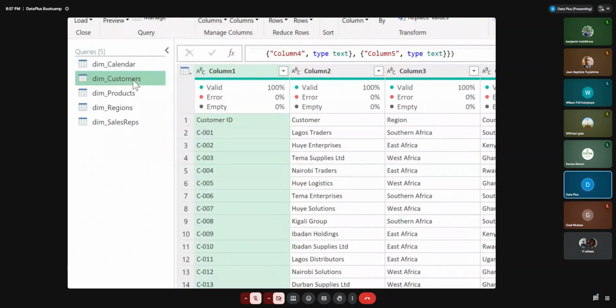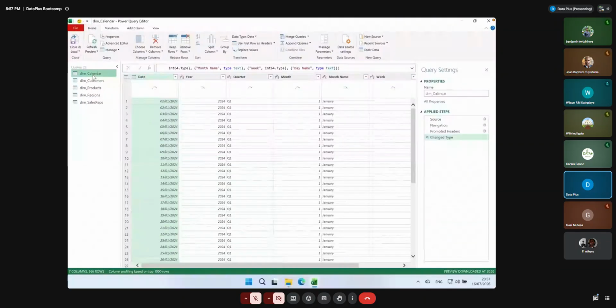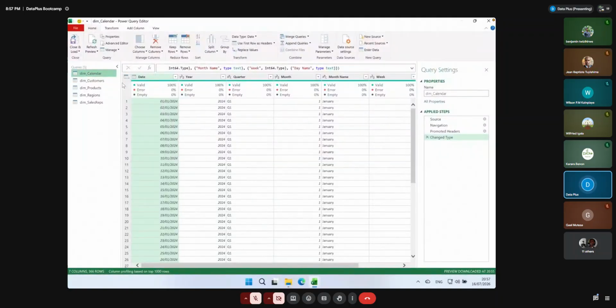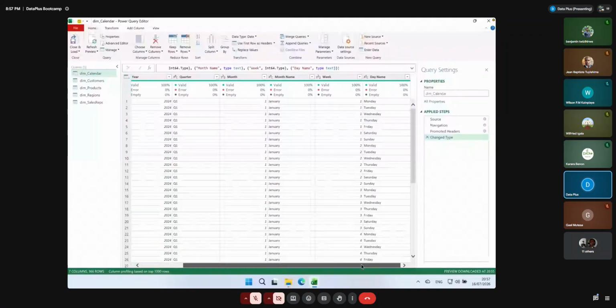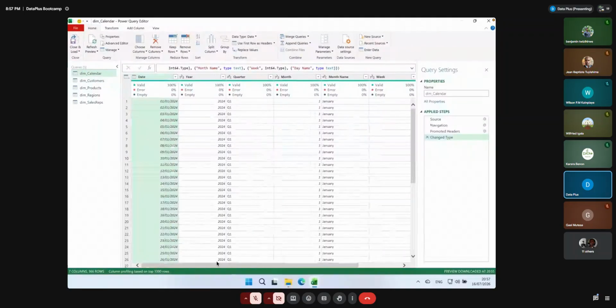If there's anything you want to change from the data, as you notice, when I click on calendar, I have date, year, quarter, month, month name, and so on. But if I click on customer, you see something.